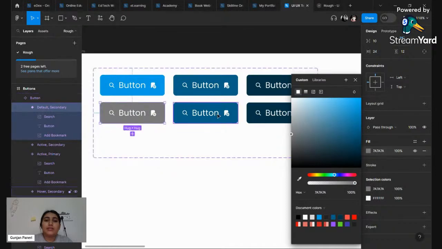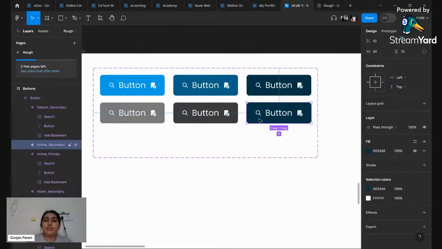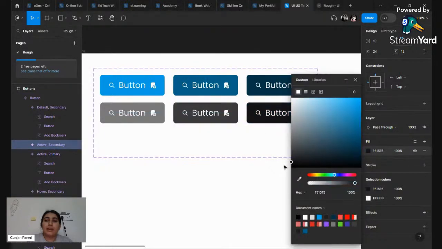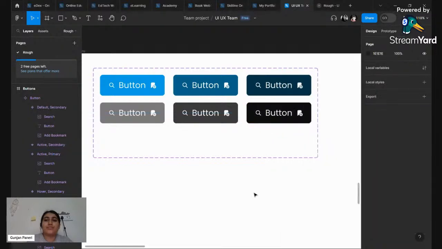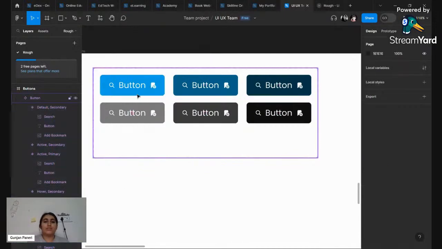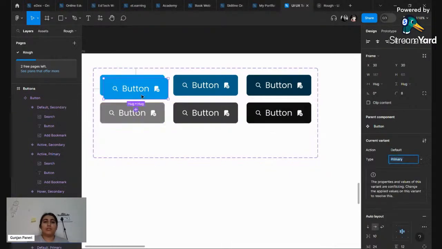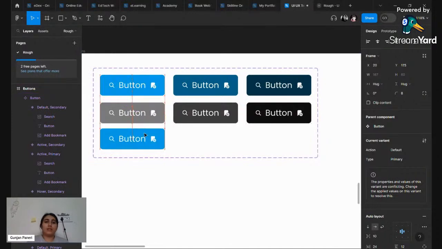I'll go with gray. The hover state will have a darker gray and it will have the black shades. Okay. Now I want another style of this one. I want another variant of this. Fine. Here it is.